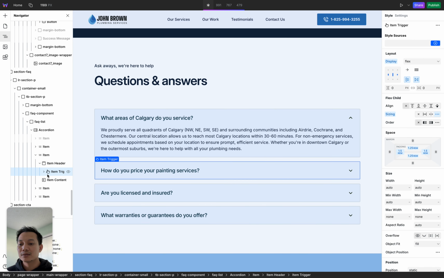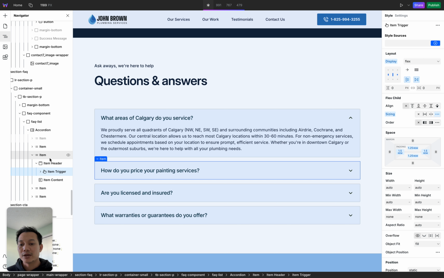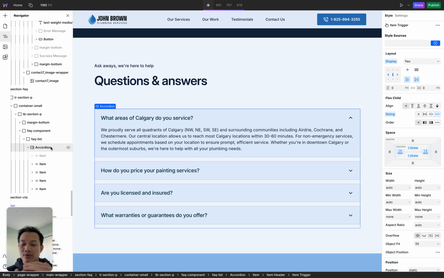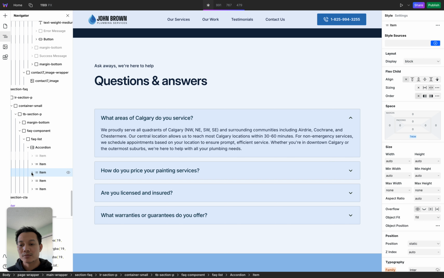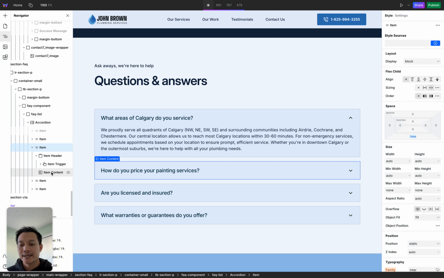Very similar. Come back to the left panel. Make sure that you hover over this item trigger over here, and then you will see accordion. Look for accordion. This is the component that opens and closes for FAQ, frequently asked questions. So click on that and you'll come to the second one. Now you see the blue line cover, right? All right, so click on it the same way, open it up, and then item content.